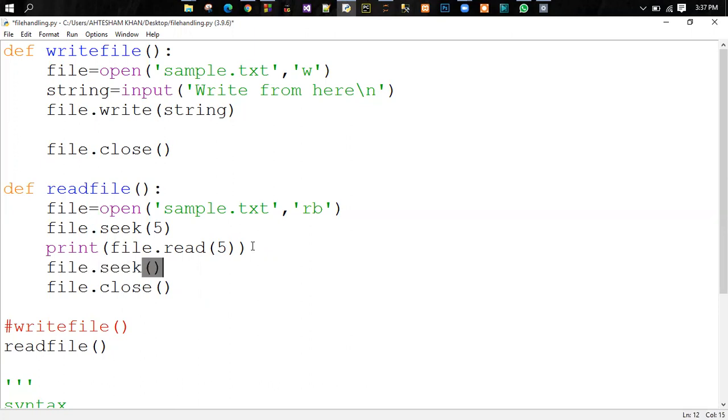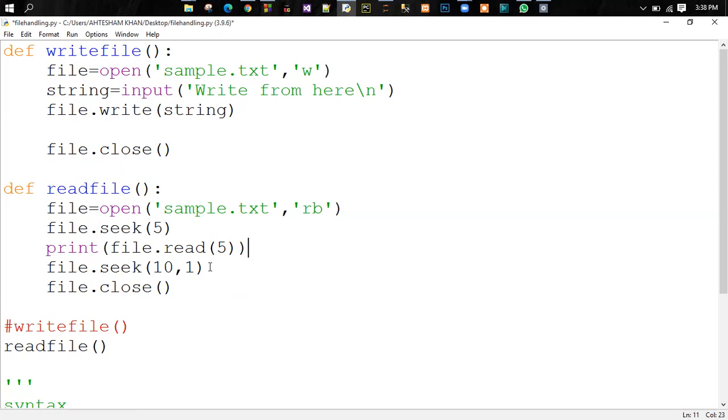I am setting my cursor position at the current position, from the current position. Now the current position is what? 5.